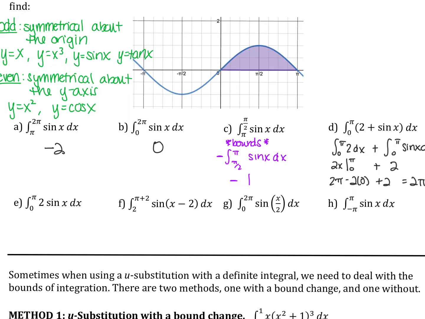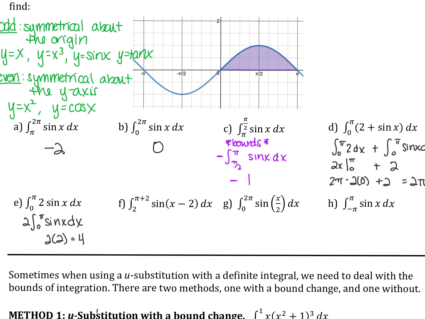Okay, coming back to this. The integral from 0 to pi of 2 sine of x. This is that fourth property on that list, and this is just a coefficient. So I'm just going to go ahead and pull out my coefficient. This becomes 2 times the integral from 0 to pi of sine of x dx, which means it would be 2 times 2, or this result would be 4.